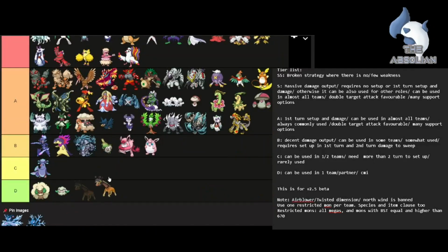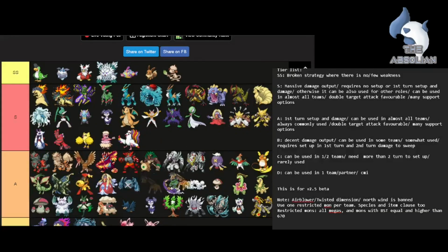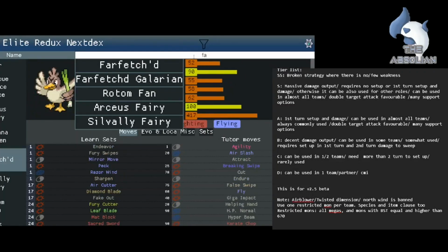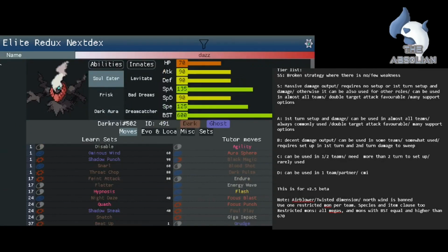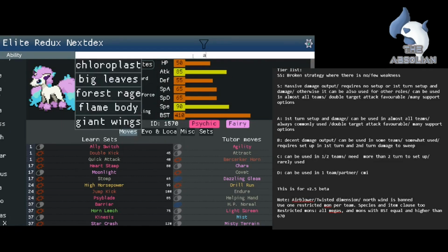Last but not least, Figurath. Figurath is just an A tier because it is the only one that has Dazzling. How do I spell you? I'm sorry, I have no other idea how to spell that giraffe Pokemon. Figurath. Oh wait, sorry, it's not Dazzling, it's Armor Tail. But yeah, it's the same ability.